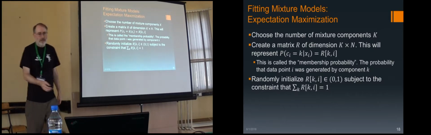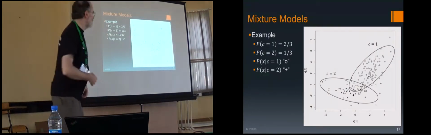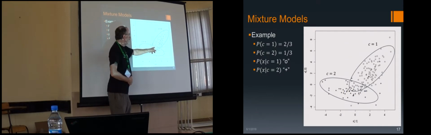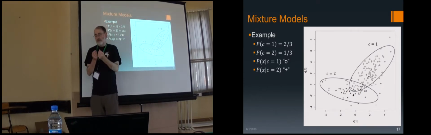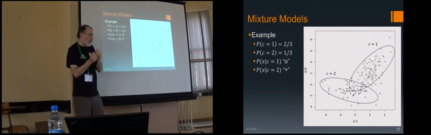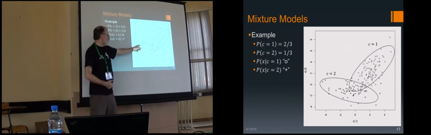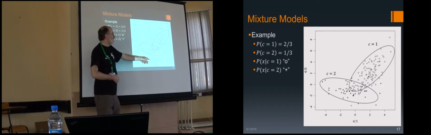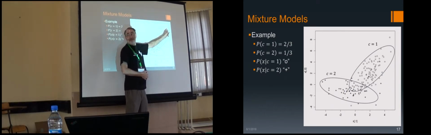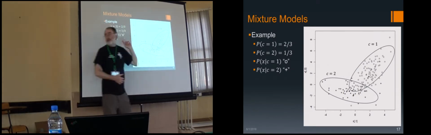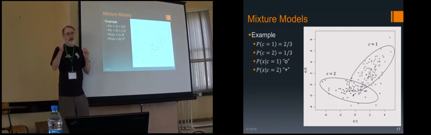So if we had a data point right here, it could have come from cluster 1 or it could have come from cluster 2, right? Maybe with equal probability. So the responsibility for that point might be 0.5, 0.5. Whereas this point out here, the responsibility is going to be something like 0, 1. And similarly, this point out here, even though it's very unlikely to have come from either of the clusters, it's more likely to have come from cluster 1. So it might still have a very high responsibility for cluster 1.